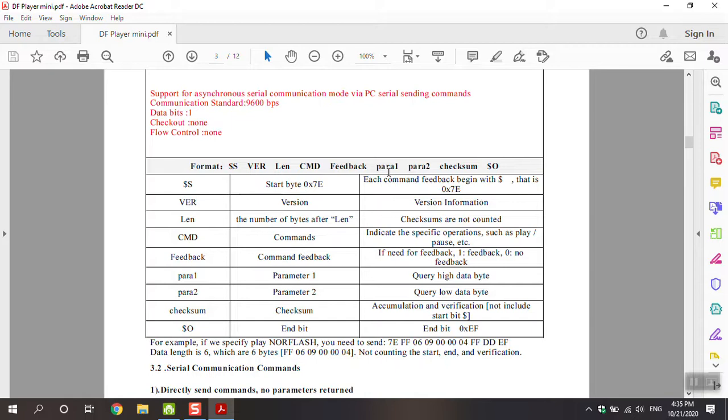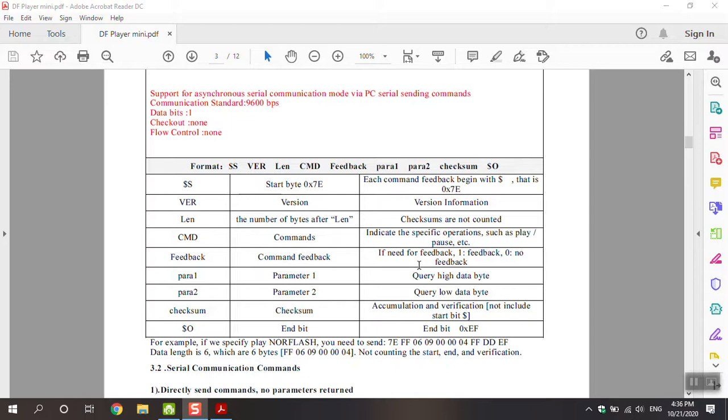Let's explain checksum a little. Checksum is a protocol we use with UART. When we use UART, we need to check the bits, and the protocol for that is called checksum.